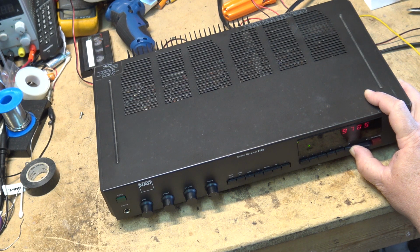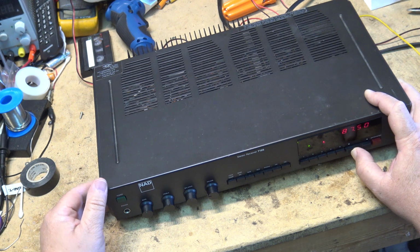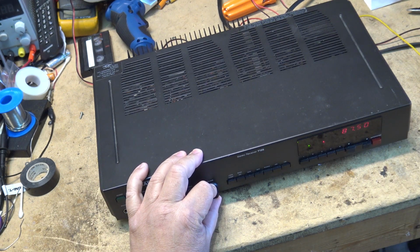Now, I don't know what was wrong with it. It was set for 4 ohms when it was brought to me. This is my unit, right? I had a guy just show up and he says, hey, you want a stereo? Here, you can have my old NAD. So this is my unit. And you can bet I'm going to put this thing into service.